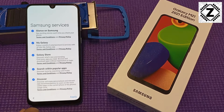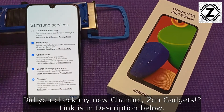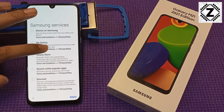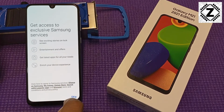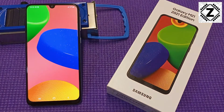So what I'll do, of course, which Samsung did not want us to do, I'm just going to remove all of these things. So let's start by unchecking all of these tick marks. So I'm going to remove my Galaxy Store. I'm going to remove all of this, the Discover tab. All right, so I removed all of this. I'm going to hit apply, and here interestingly the done button is now replaced by a skip button, and this is the part where we skipped most of the adware and bloatware. And here I'm going to go with the skip option.